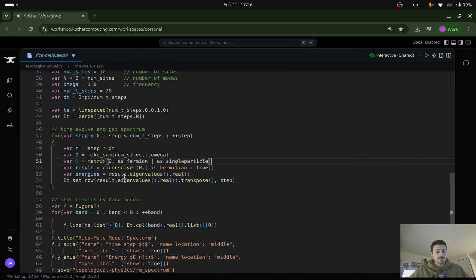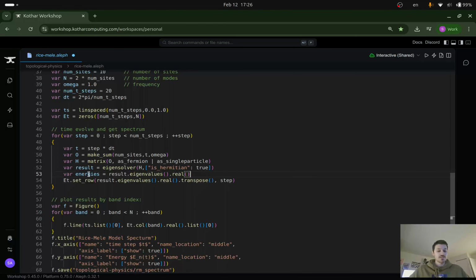Okay, hard part done. Then we pass our matrix to our eigensolver. And we're just going to specify the option here that it is Hermitian, just to give it a little speed up. It'll make it a little bit faster. So this is a full dense eigensolver. This will just give you all of the eigenvalues. Then we're going to take the result object, and it stores the eigenvectors and the eigenvalues. So here we're going to ask for the eigenvalues, and we're going to just take the real part to make sure everything's okay.